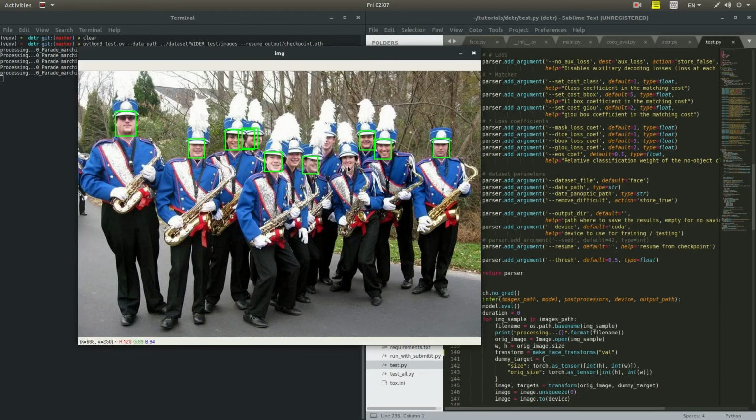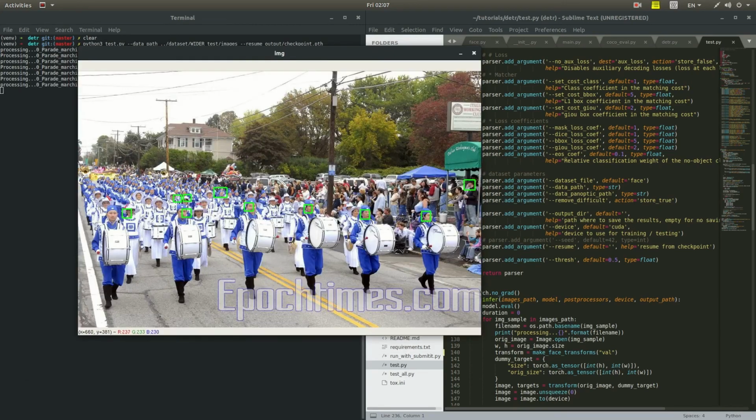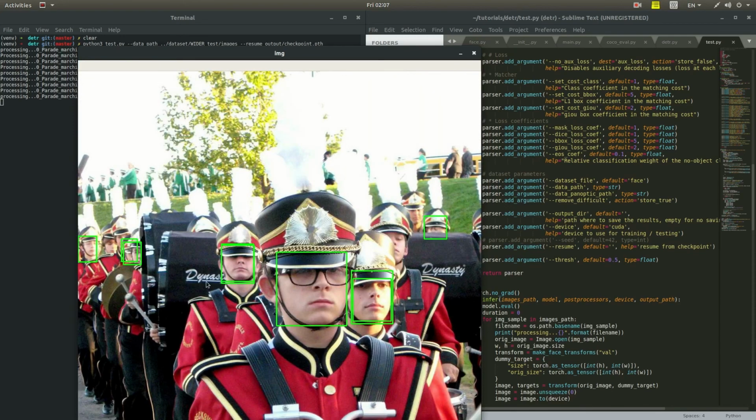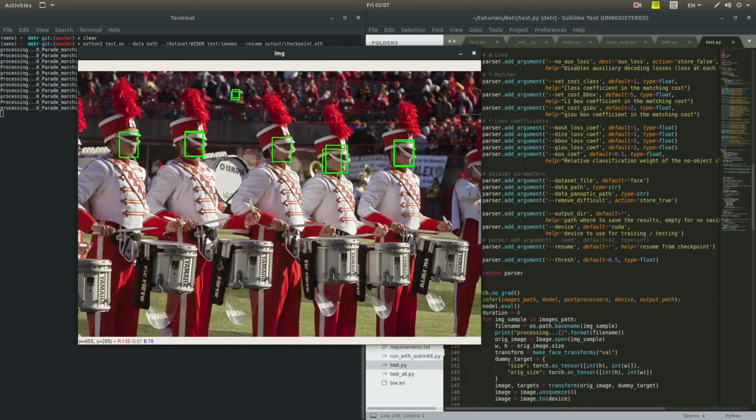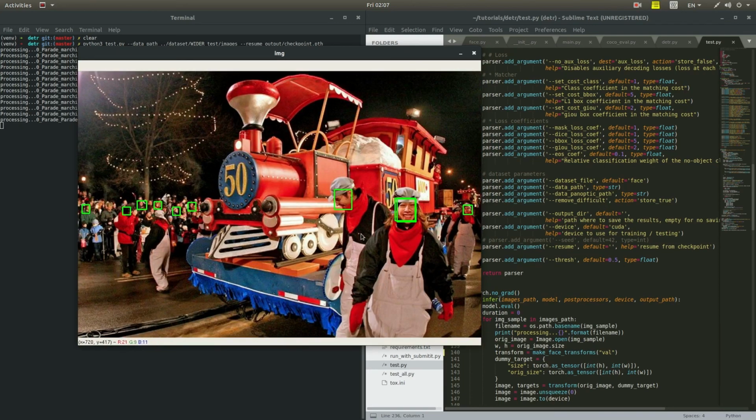This image as well. We're missing some faces, but this one has lots of faces. The number of queries should be at least, I think, 100 to detect all the faces in here. So just skip that. Well, we see some overlapping boxes, but I think if we run the training for, let's say, 10 or 20 epochs, the quality of the bounding boxes is going to get better.